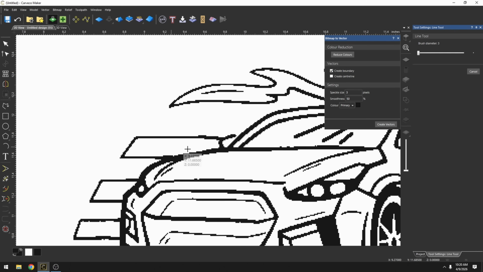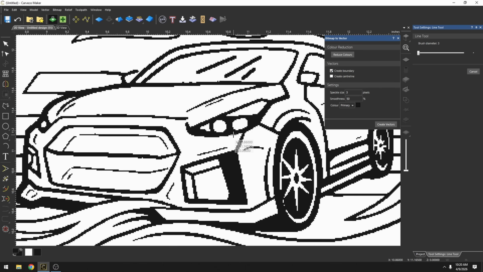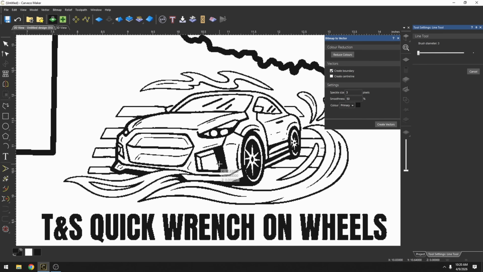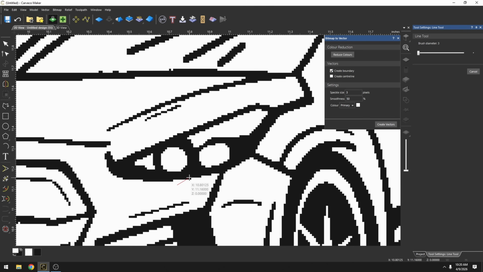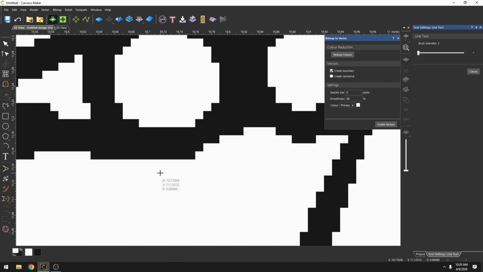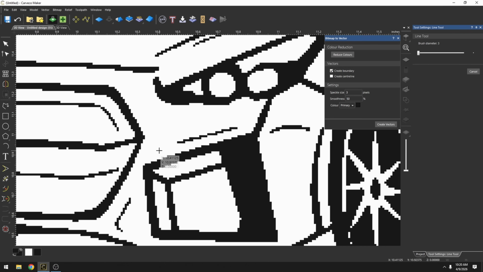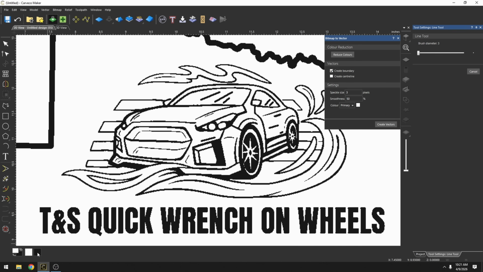Okay, and now that I've got all those fixed, I can also do things like if I want to thin some of this out, we can change the color over to white. And say we wanted to make a break between these lights or something, we actually can just alter this and create any kind of shape that you might want. So what you can do is actually fix your bitmaps for how you want it to look. And these stronger, bolder lines will trace much better. We can thin this out.